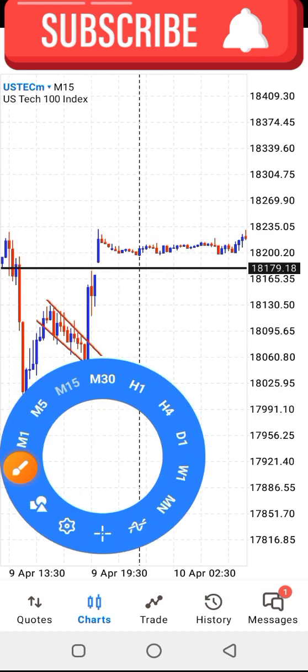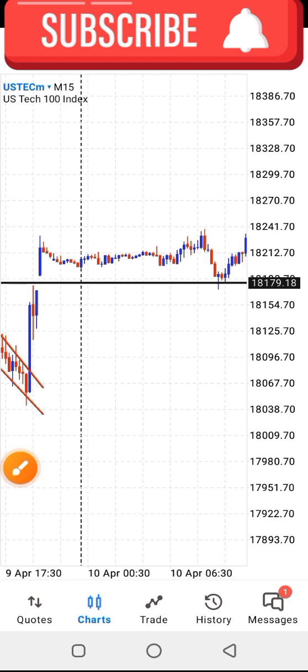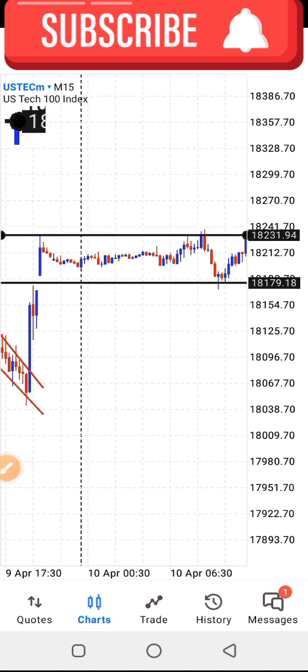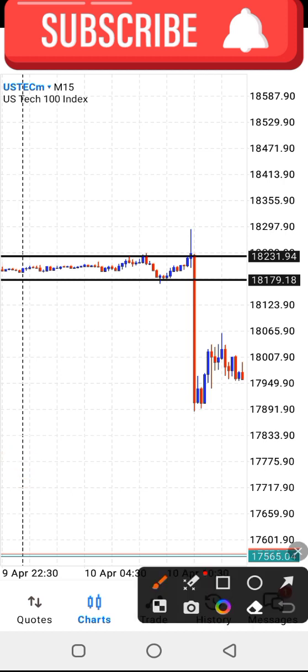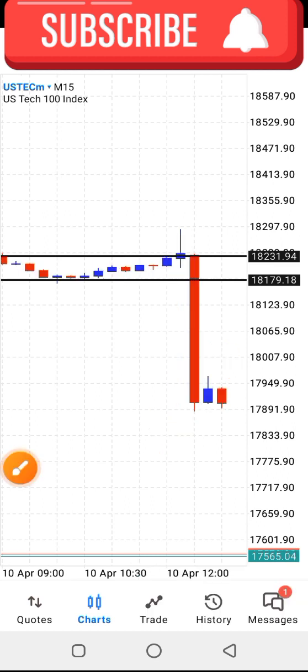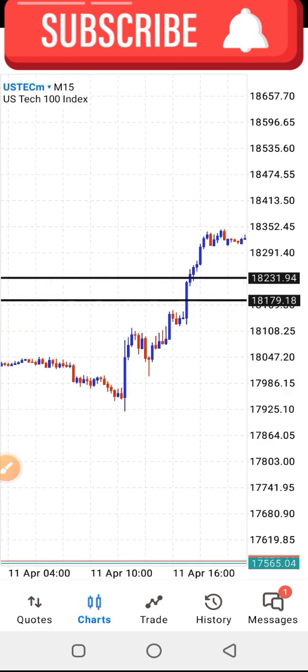So this is also a big move, all of this. I have a horizontal channel formed right here. But I didn't get an opportunity to enter. Why? Price just broke out and moved aggressively with one big ugly looking candle. So I would have missed out on this. But that's a big move. Let's see if anything is going to form.